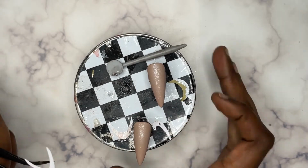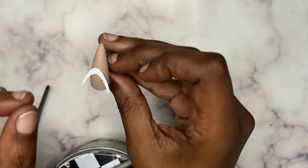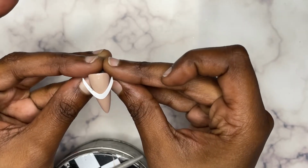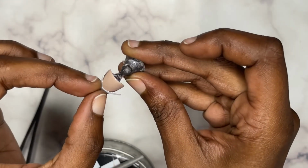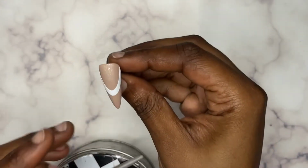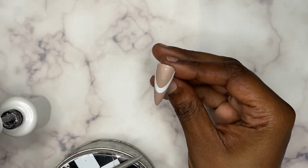Now I'm gonna apply the sticker in the correlating spots, like the spots where I want it to go. That's where I'm gonna put it. And make sure it's straight before you lay it on down. Flipping it upside down, all the angles, and then I lay it down. I had to fix it. There we go, now we're good. And now I'm going to apply my gel polish.